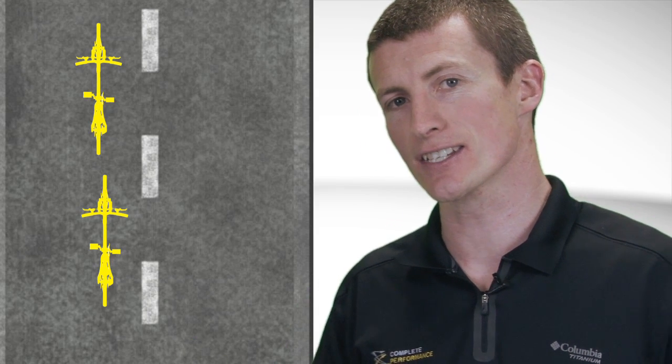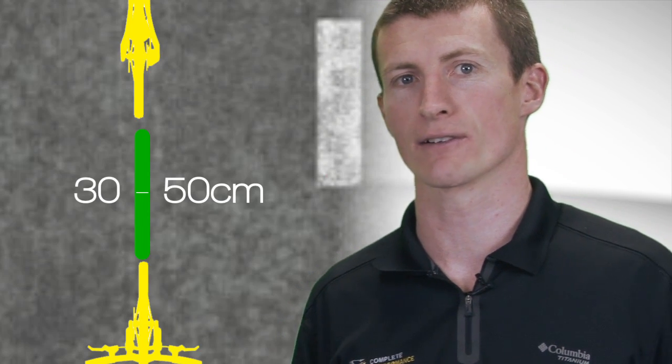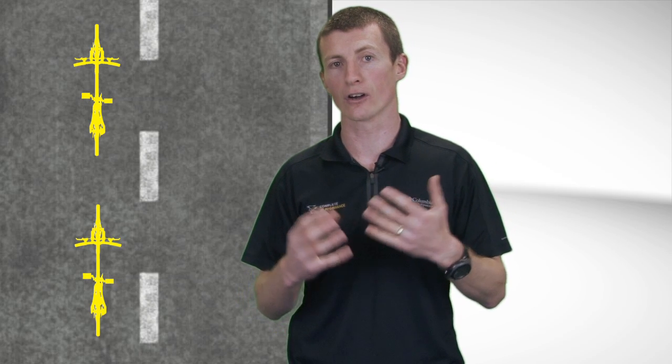Okay, we're going to look at the skills of how to actually ride with others in a bunch. First of all, how close do I ride to people that are in front of me? As you can see here, we've got a rider that's around about 30 centimetres to half a metre behind the rider in front of them. In this sort of distance, you'll still feel the drag and being sucked along from the riders in front of you, but you've still got some opportunity to slow down and move about if you're not feeling comfortable or if you have to stop quickly.